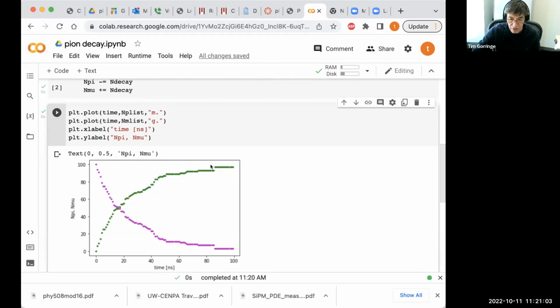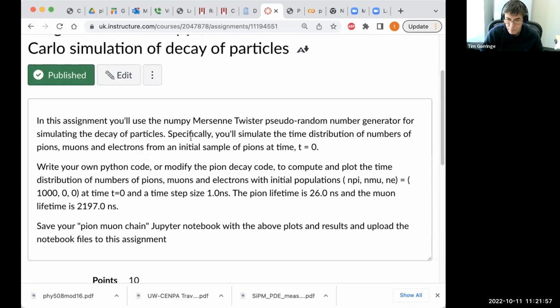It has statistical fluctuations, but we're statistically mapping out the population growth of the muons and the population disappearance of the pions. And we've solved this particular pion decay problem by a very simple Monte Carlo method. And it shows the power of the Monte Carlo method.